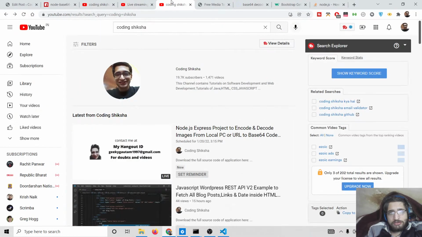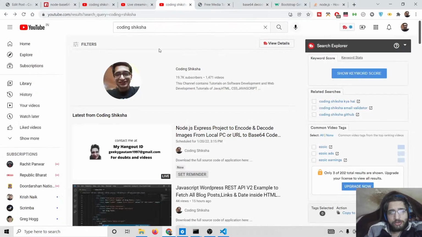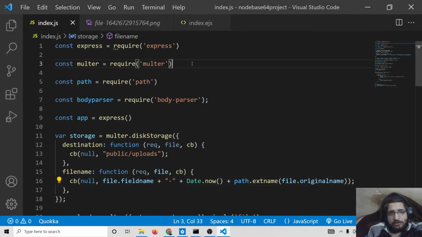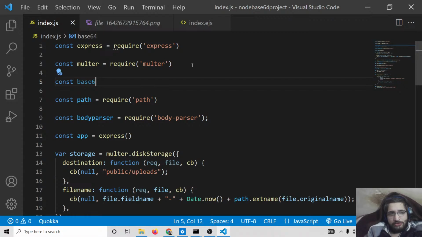So now we simply need to upload this, convert it to a base64 code here. So we will require this library, which is base64-encode.